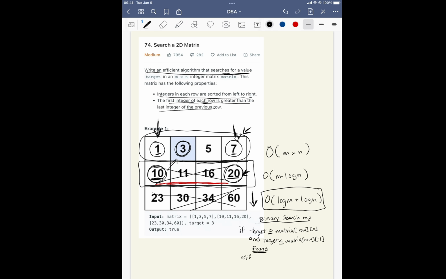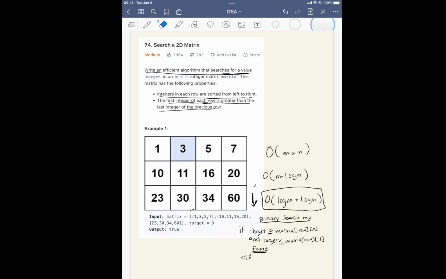That is if we found the correct row. Else if our target is less than the matrix at our row and the 0 position, then we want to look above.